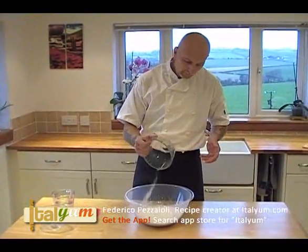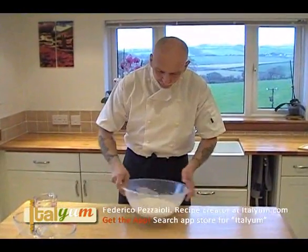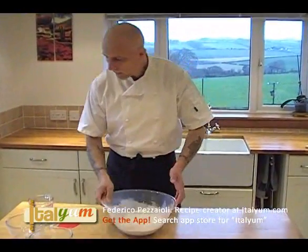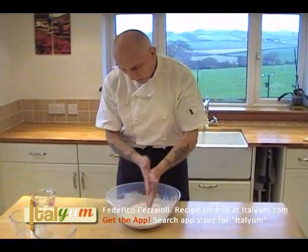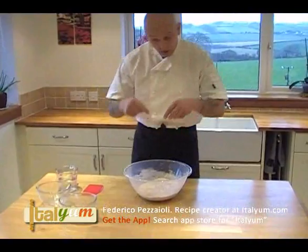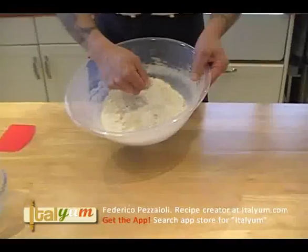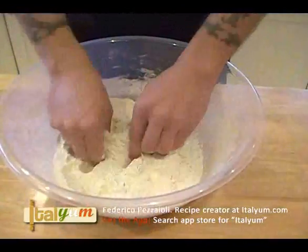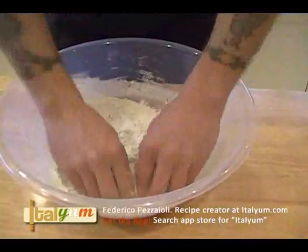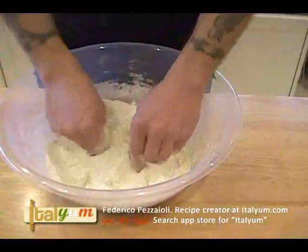Now, salt — okay? And then we give it a mix, and then we take the fresh yeast. The fresh yeast — I'm not going to melt it in tepid water, I just crumble the yeast like this. Jeremy is just shooting here in the bowl. So this is the yeast, crumbled inside. You can also work the yeast with your hands, your fingers. Just break it down into very, very tiny pieces.